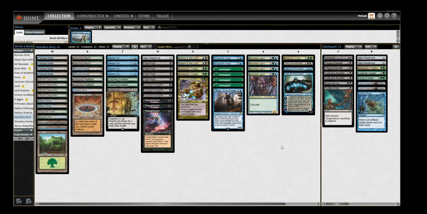Yeah, no, absolutely. I think this is probably better than the third Snap in this shell, and that's exactly the role it seems to compete for. So, yeah, well said. So just to briefly take the audience through the rest of the list, we are on 23 lands against 61 cards.